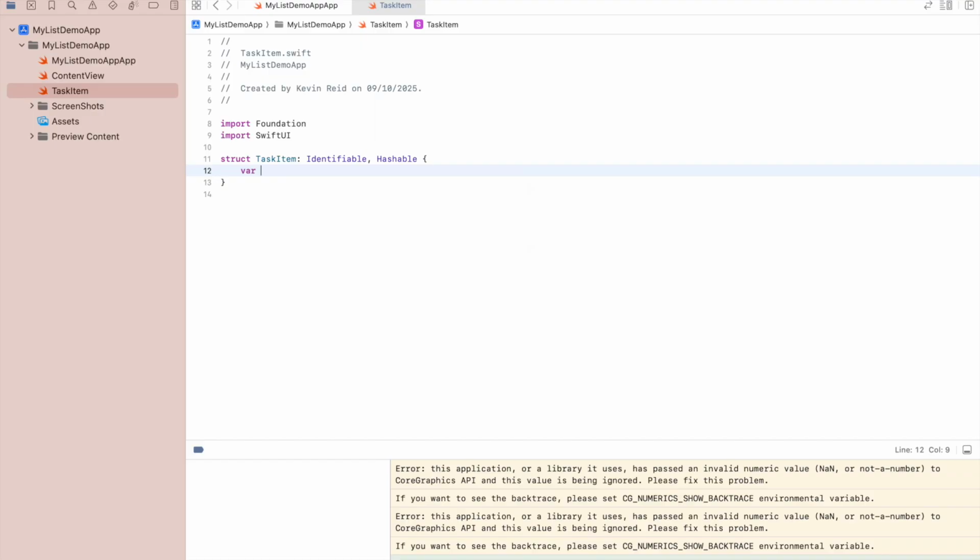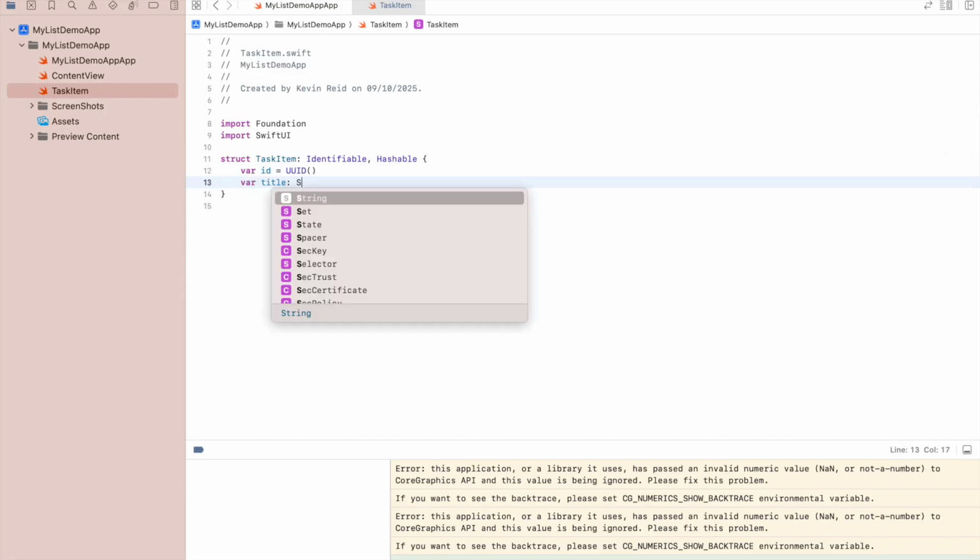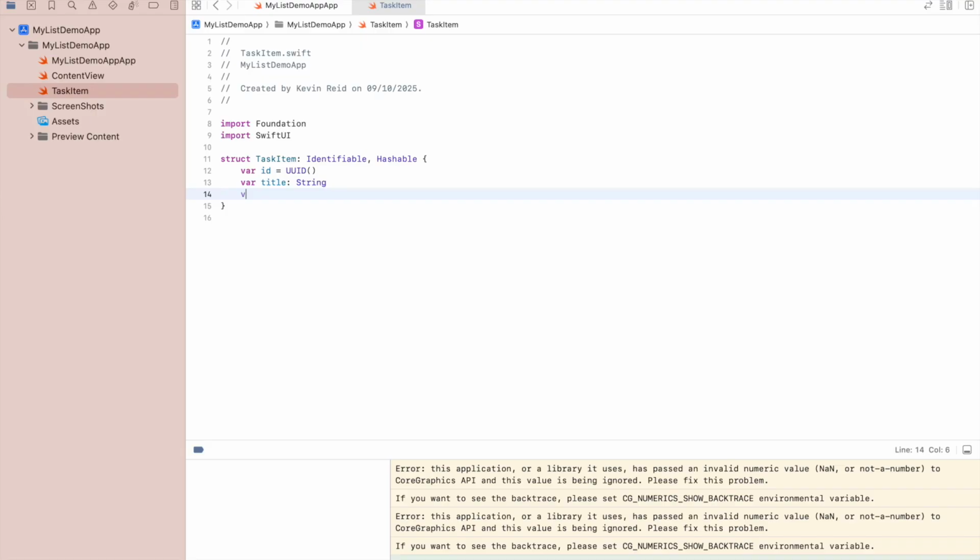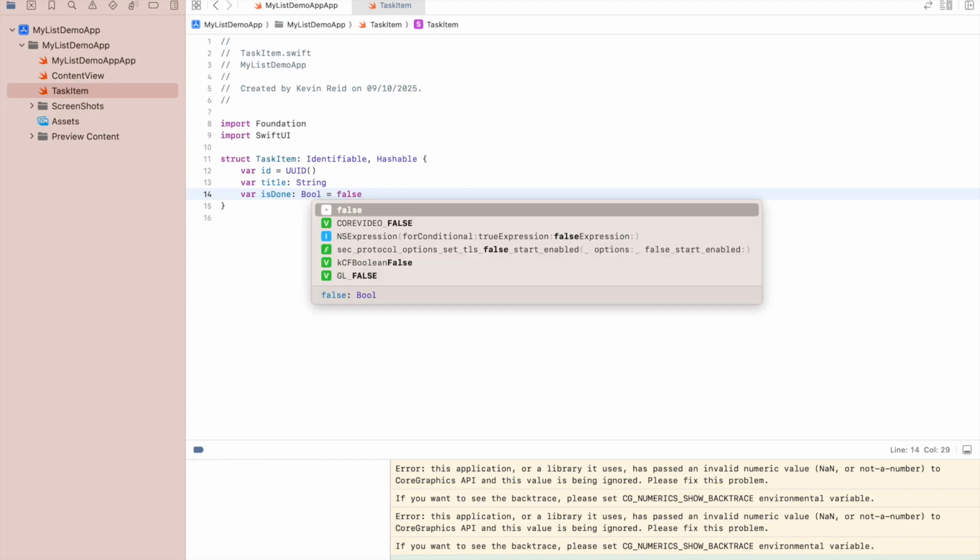Each task includes an ID, an auto-generated, unique ID. Each task includes a title and also is done, which is a status variable that will signify if the task is completed or pending.